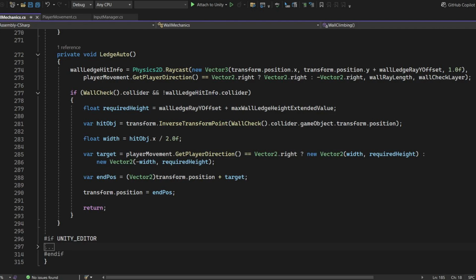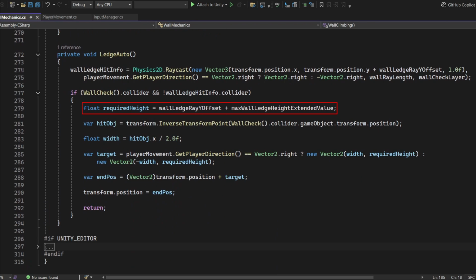To briefly summarize the process, when the player reaches the edge of the platform, we will move the player from his current position to the top of the platform, effectively grabbing the ledge. First, we calculate the necessary height to move the player. We use the wall ledge raise Y offset, which is already positioned above the platform, but we add a small value to prevent the player from clipping through the platform. This adjustment makes it look as though the player has jumped up to grab the ledge, which you'll see in action shortly.